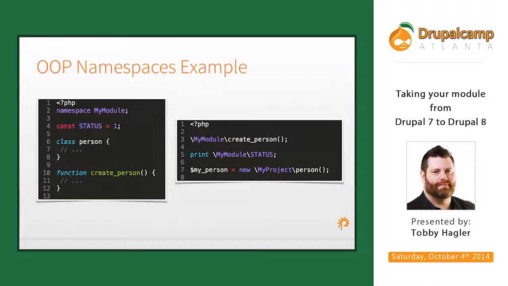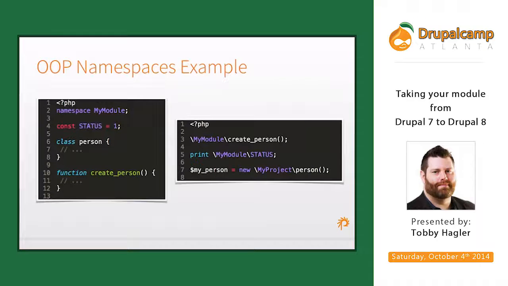So to talk about namespaces just a little bit, you declare it. You have this file here. You declare it. The very first line, it's kind of like a doc type, has to be namespace and then the actual namespace that you want to use. So you can do things like define a constant. Lots of modules can define status constant if they're properly namespaced. It doesn't matter. We define our class person. We have just random functions thrown in there.